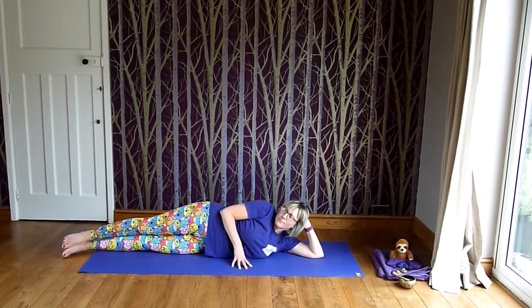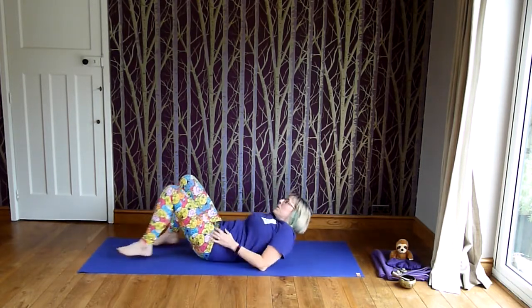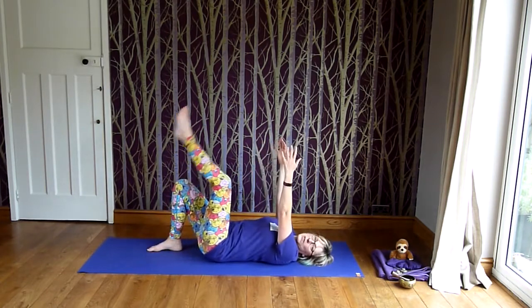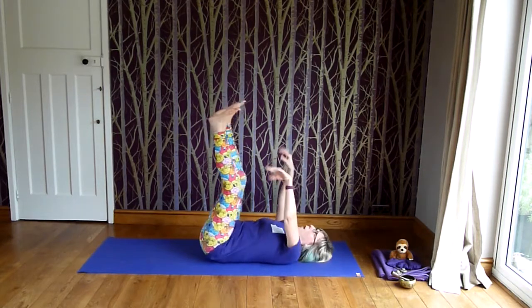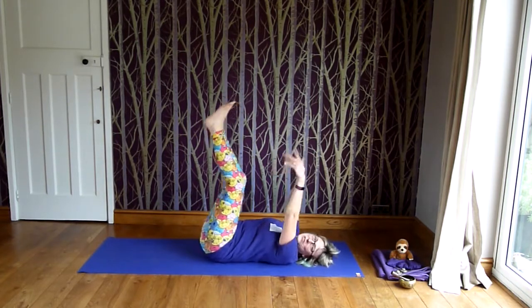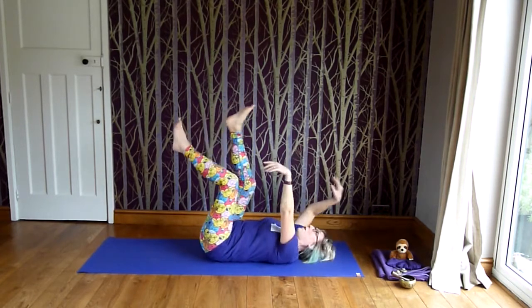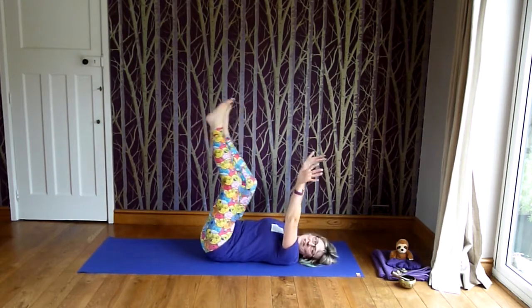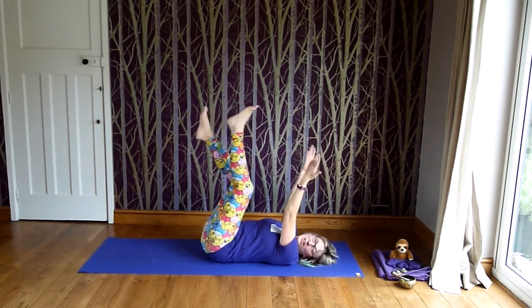Now, there isn't really a yoga pose for jellyfish, but I thought it might be quite fun to lay on our backs, stretch your arms and legs in the air, and have a wobble. These are your tentacles. And they're wobbling and they're floating around. And you have completed your Australia yoga.